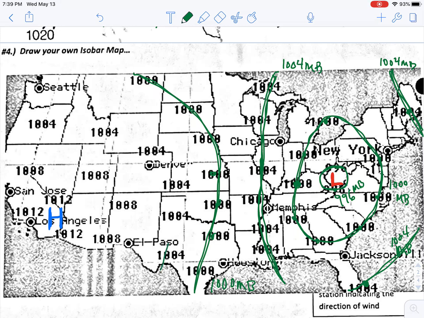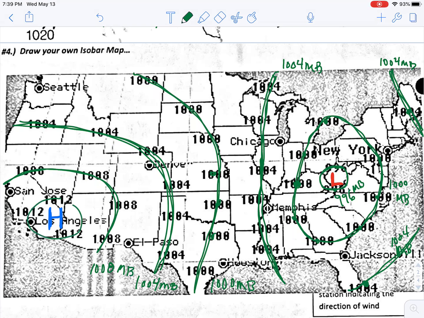I'm starting to see my next line of 1,004, a nice beautiful line here. You can start to see how this really comes together nicely. And I would say this is pretty appropriate to a test level question that I would give. 1,008, starting to make this nice circle here around that high pressure.